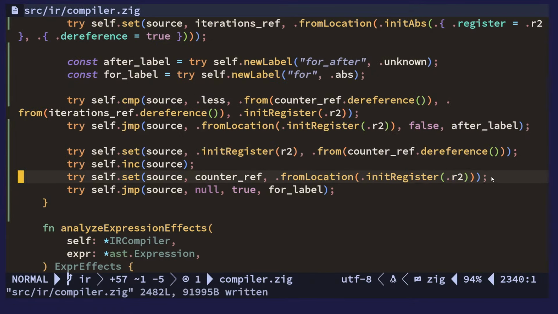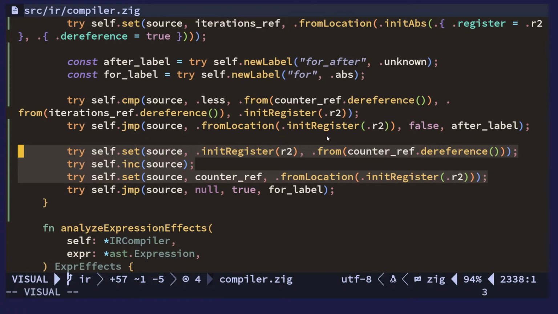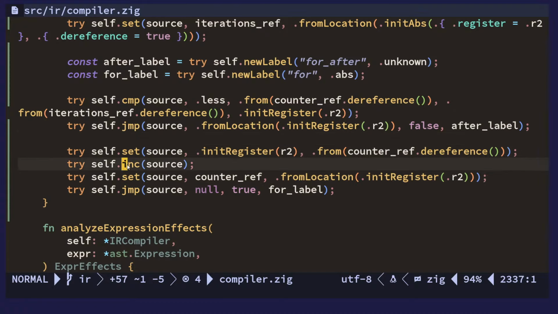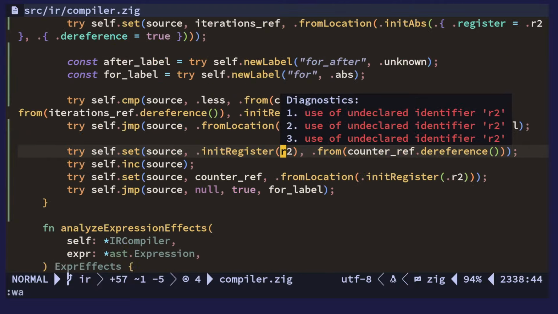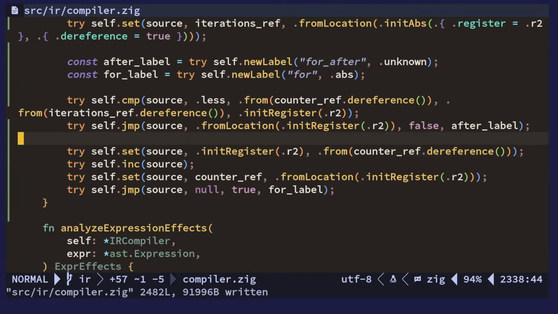Okay, so these three will basically increase the counterf by 1. Because I don't want to bother adding support to inc to be able to increase refs as well. So we'll set R2 to the counterf, we'll increase R2, and then we set it back. So now it's increased by 1. Okay. Dot R2.